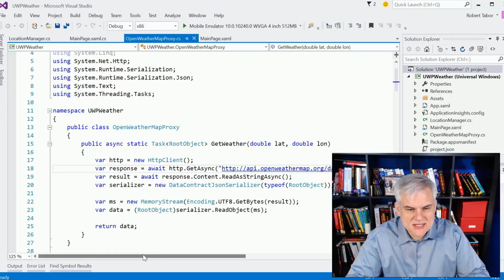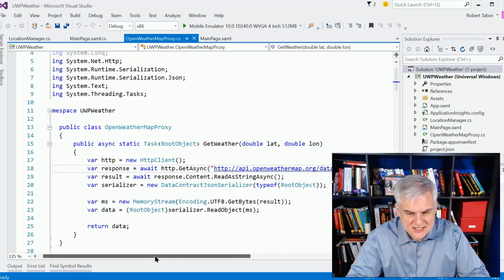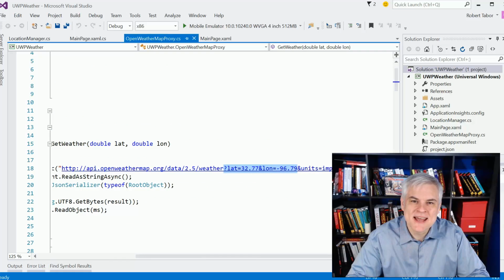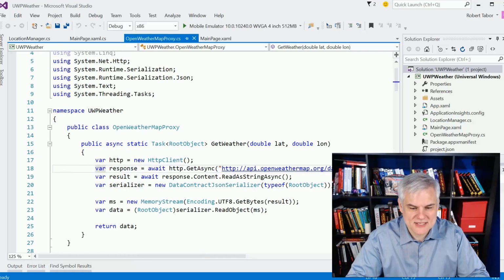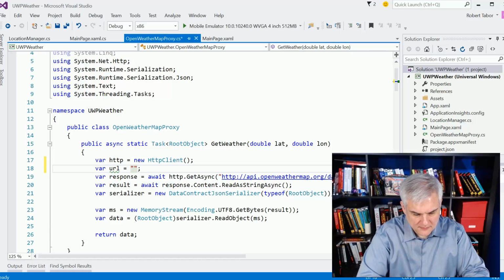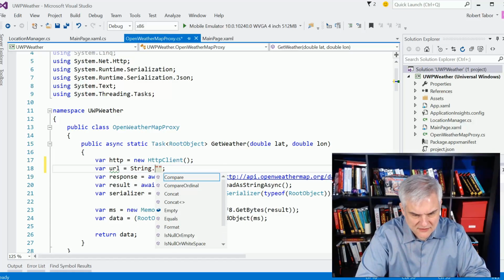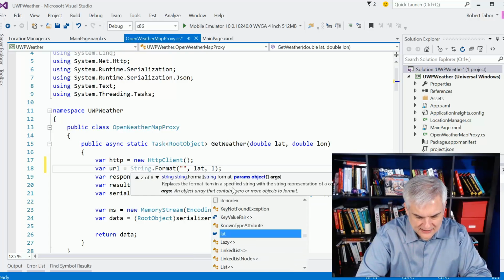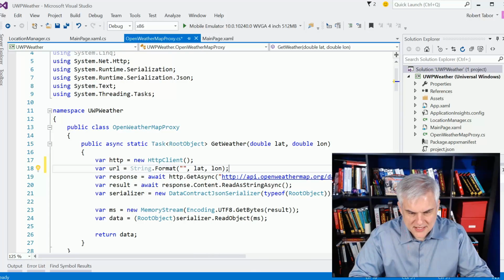And the issue is this: if we take a look at this, the OpenWeatherMap proxy.cs, you can see that we hard-coded the latitude and longitude, and we never ever swap that out. So what we should do here is actually var URL equals, and then I'll do a string.Format around that, and then pass in the lat and the longitude that we grabbed from input parameters for the GetWeather method.